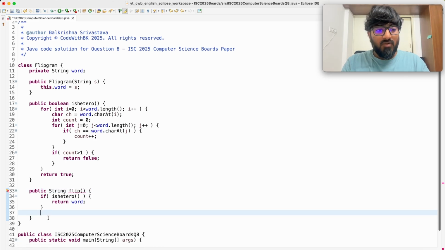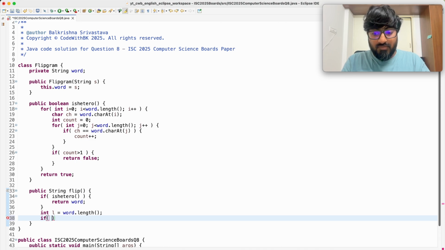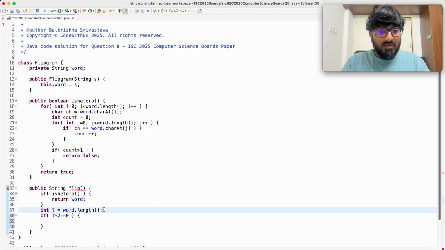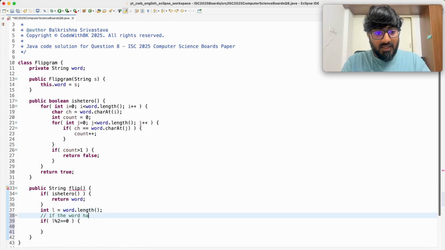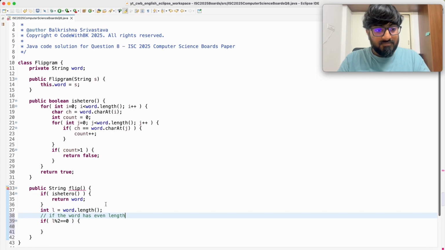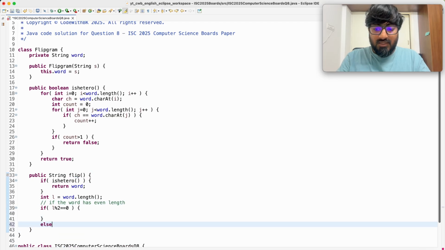So now I have two further cases for a non-heterogram word to flip the two halves: odd and even number of characters. So I'll say int l is the length of this word. If l % 2 equal to 0, the word has even length, else the word has odd length.